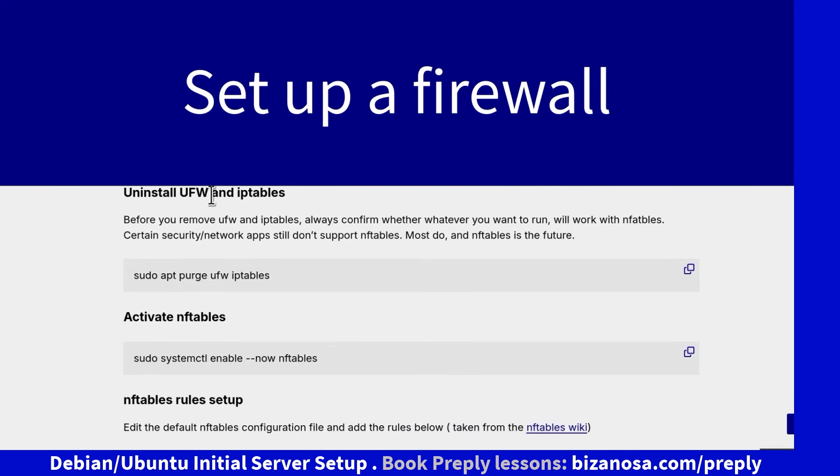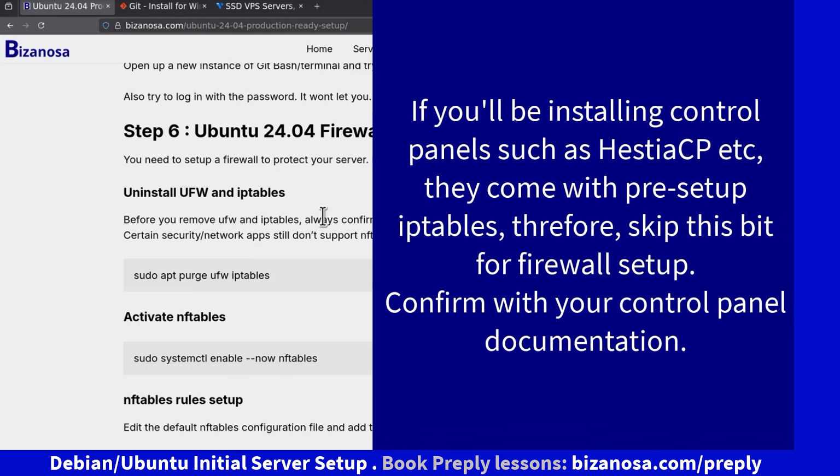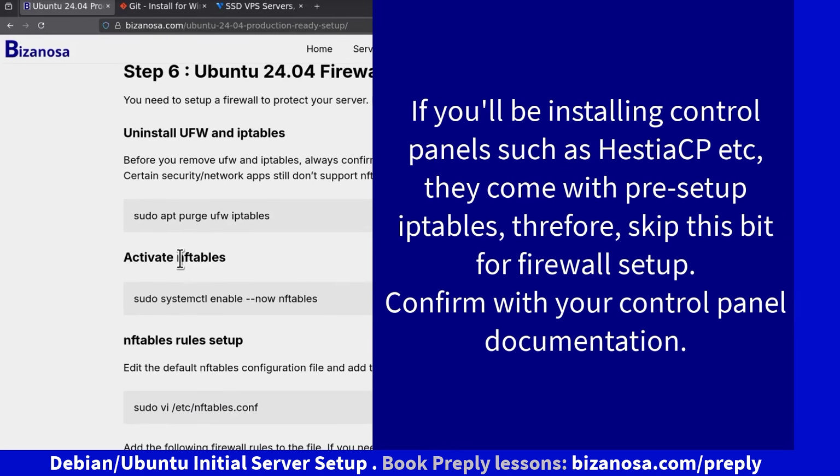The next part is one of the most important things you can do for your server, and that is to set up a firewall. On Ubuntu, you'll usually find that Ubuntu will come with UFW, but just get used to using nftables. nftables is currently actively being developed and improved, and it is the replacement for iptables. So for that reason, I'm going to use nftables as my server firewall.